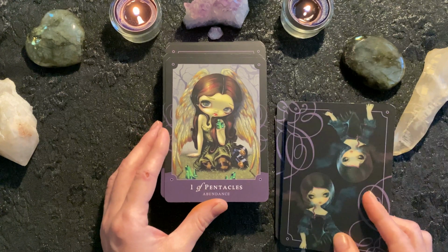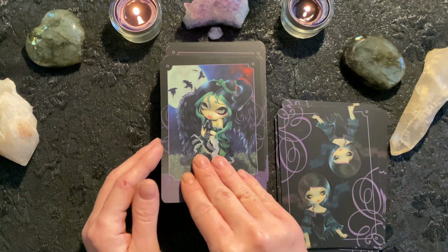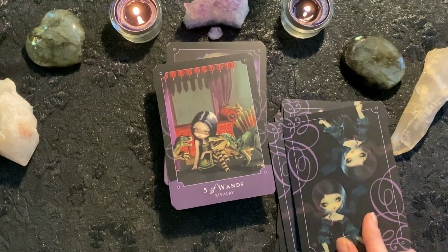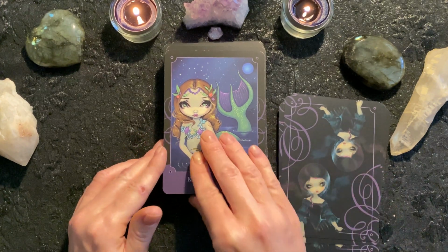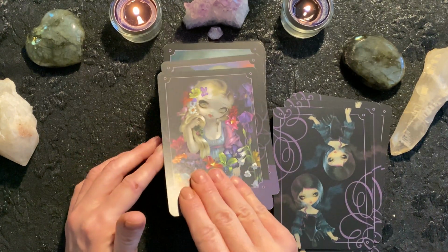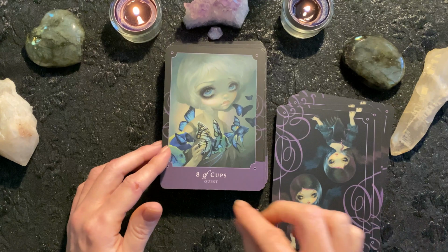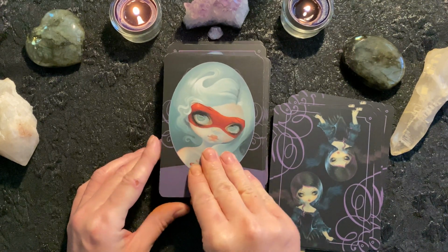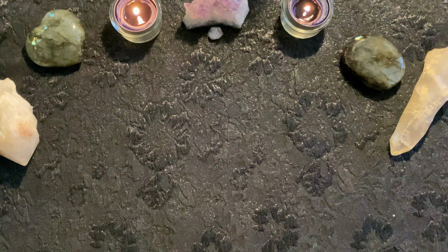I think it's beautiful. But yeah, definitely just darker in coloration and that as well. And I think people are either a fan or aren't a fan of Jasmine Becket-Griffith's artwork, and that's going to really make the difference whether or not you resonate with this tarot. There's certainly not a lot in it that follows your Rider-Waite-Smith system as far as imagery goes. It's more just the imagery with the name attached to it, and there are a couple of extra cards. So yes, that is the Beautiful Creatures Tarot. I do particularly love this deck.